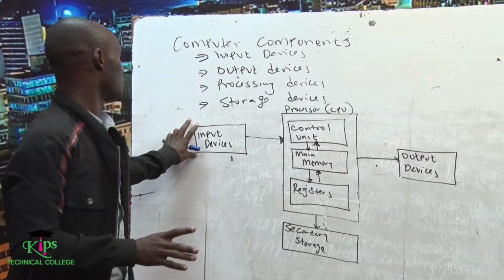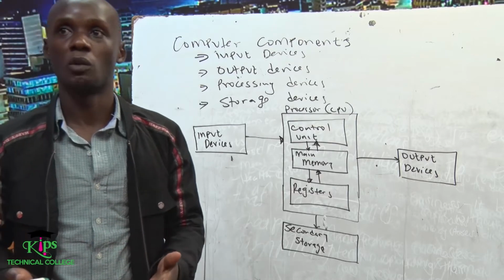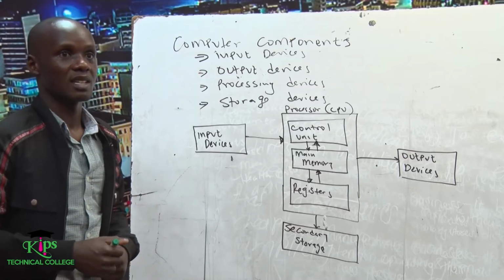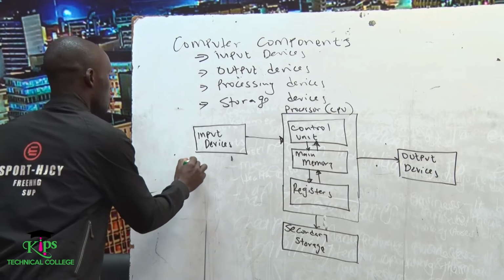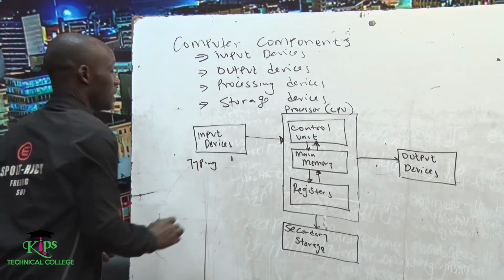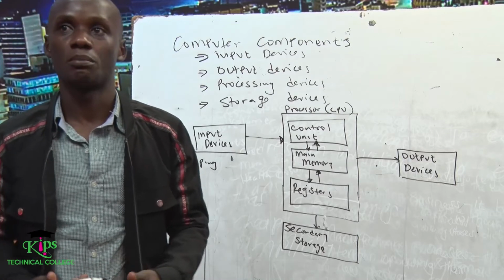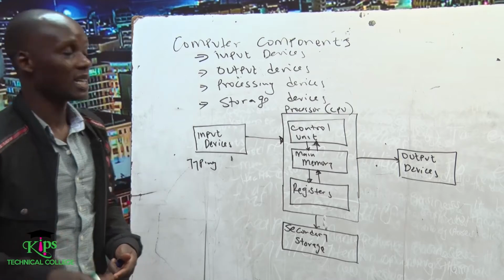So briefly, you can start with input devices. Basically, these are a class of devices that enable the computer to acquire data from the external environment, and these devices can be classified depending on their functions. So we can have those what we call typing devices, and typing devices meaning the user enters data into a computer by typing. So they have various keys or classes of keys where you can use to enter data.